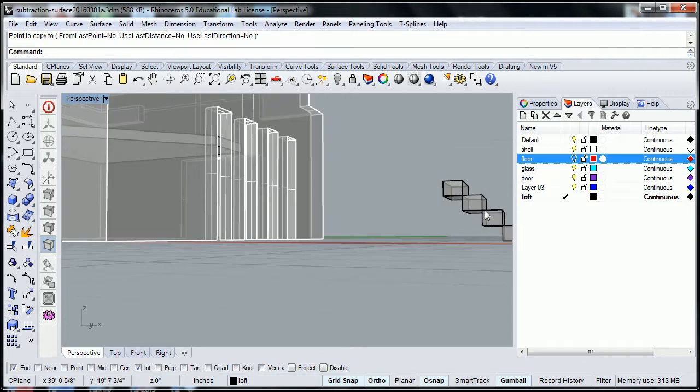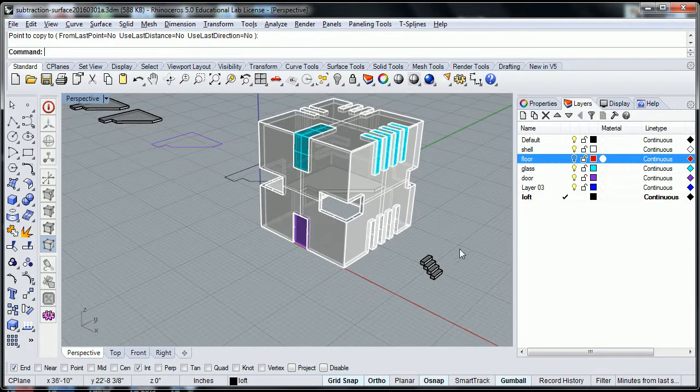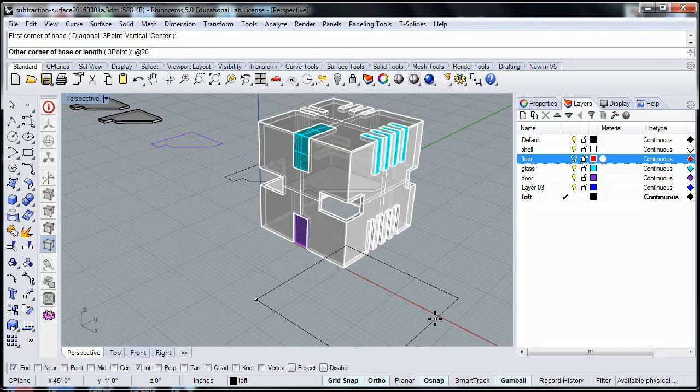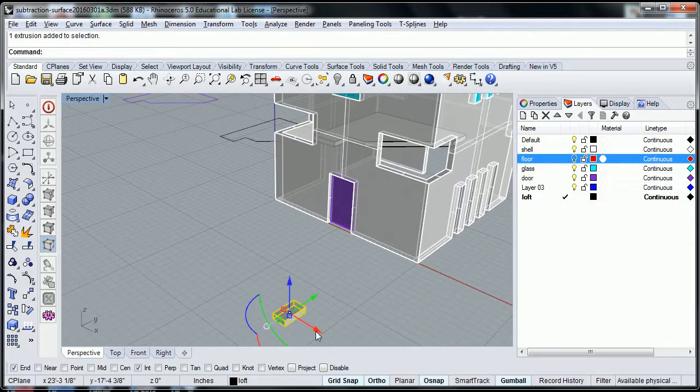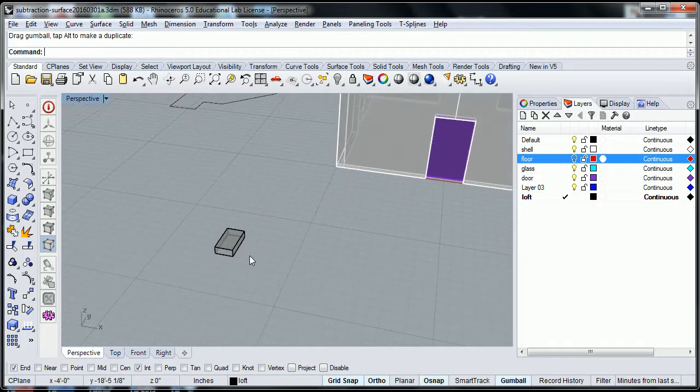Of course, if you look at this thing, it's not very structural. So what I need to do is make this a little bit wider so that I could have the piece rest on it. It's the right concept, but maybe the wrong dimensions. So instead, why don't we make a box with a relative coordinate of 20 inches, comma 3 feet, enter. And then hit the 8 inch height. And that'll make this little piece right here. I move it over so that when I do the side views, it won't get in the way, okay? So that is one step.